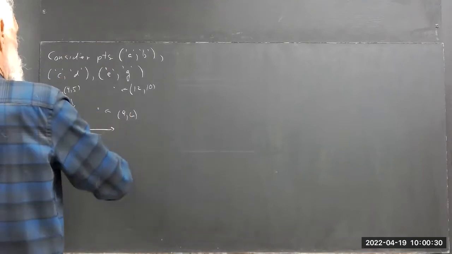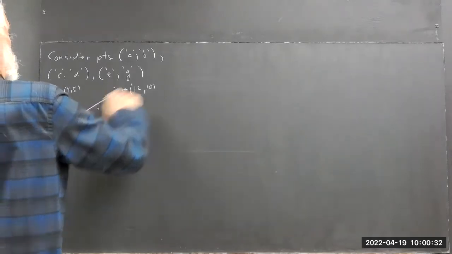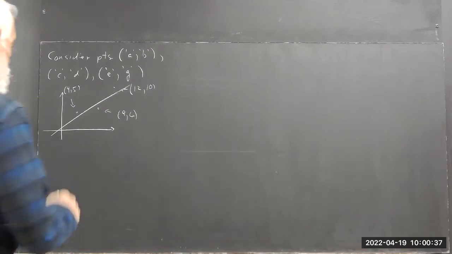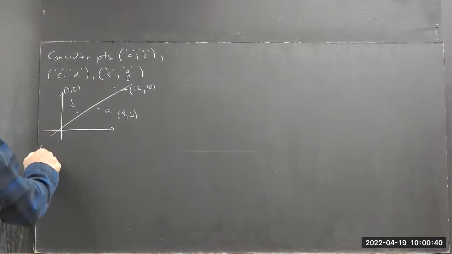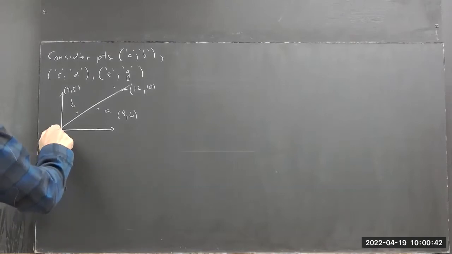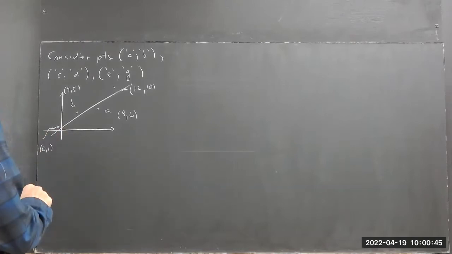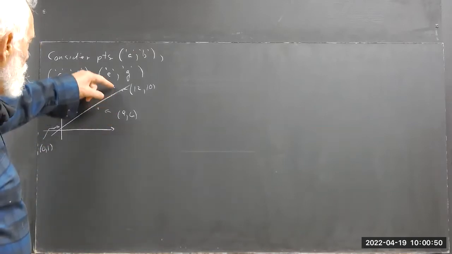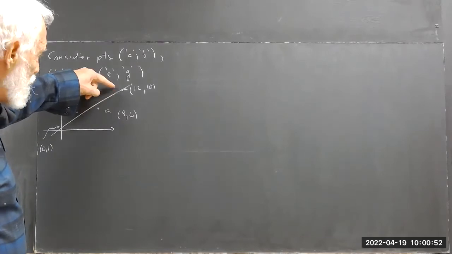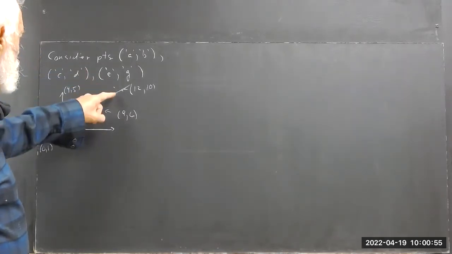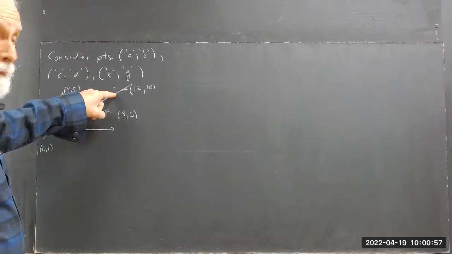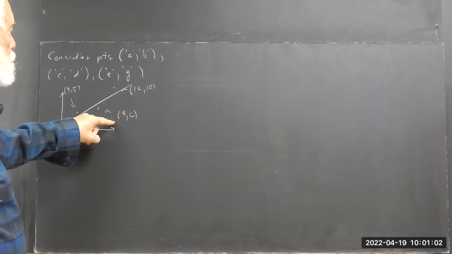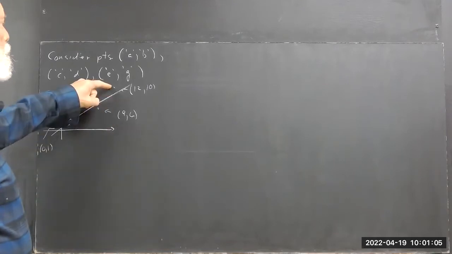So maybe the straight line is this. And maybe the y-intercept is (0, 1). And maybe the slope, well, let's see, if this is at y coordinate 10, the y coordinate here might be 10. So from here over to here, you've got to move.